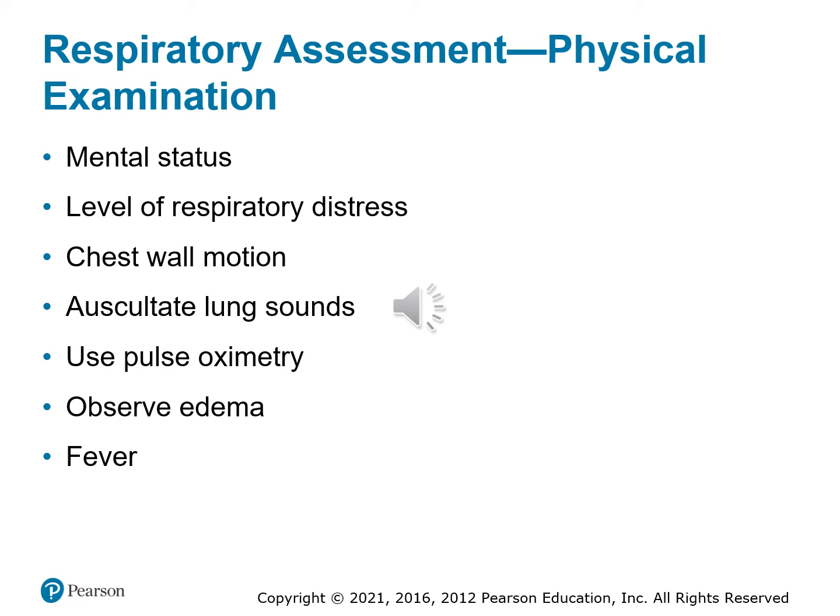Use a pulse oximetry. This tool is there for our use. Now we aren't going to rely 100% on it. We need to put the pulse oximetry reading with what our assessment is showing and how the patient looks to determine how serious the situation is. Observe for any edema, and if the patient has had a fever, this is going to be important to note.